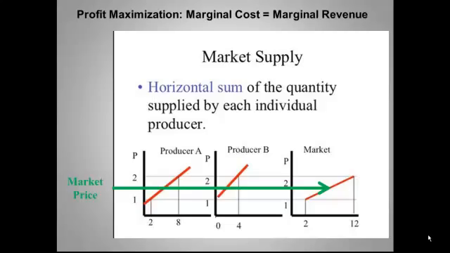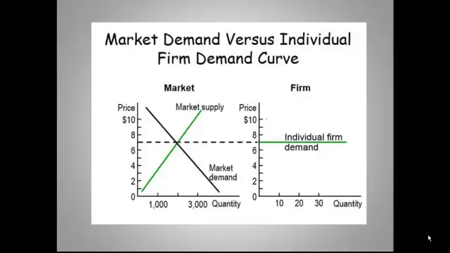Remember that in a perfectly competitive market, marginal revenue is the same as market price. This graph just makes the same point. Supply and demand determine the equilibrium price, the demand for an entire market, but any individual firm has a demand curve that is simply a horizontal line at that equilibrium market price.